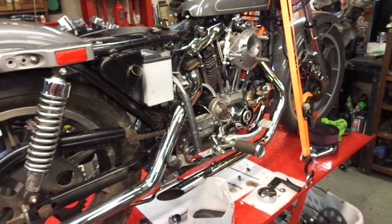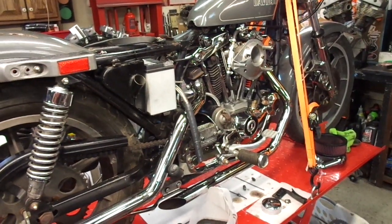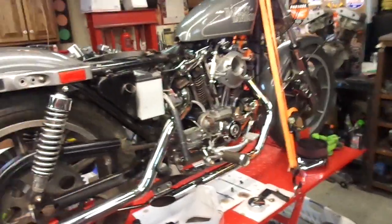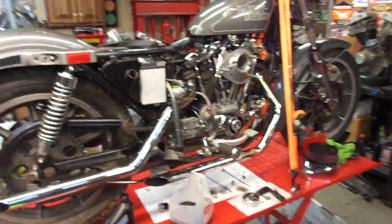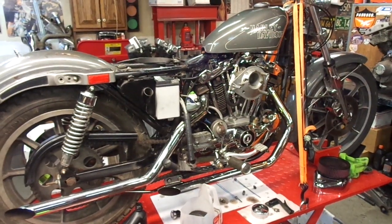You're not going to get a whole bunch of pressure out of one of these. Some people will throw a gauge on it, but you don't really build much pressure. It might be like 6 PSI or something like that, and that's normal for this. So I just thought that was a good tip.